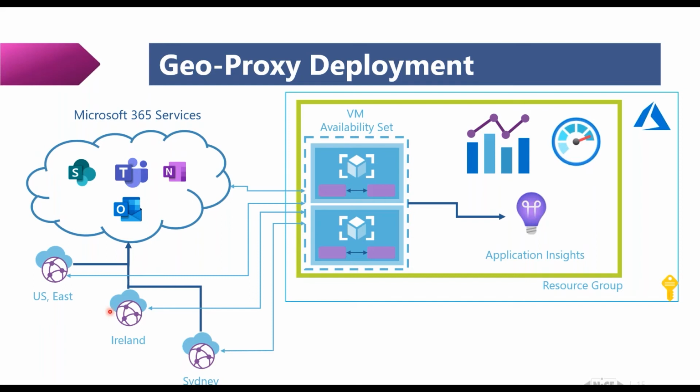So in our example, we have one location in the United States, on the East Coast, one in Europe, and one in Australia. So these will come up later also during the demo. I will then show how the response times, for example, to log on to an Exchange mailbox, to open an Outlook client, for example, are different between Sydney and Ireland and the United States.